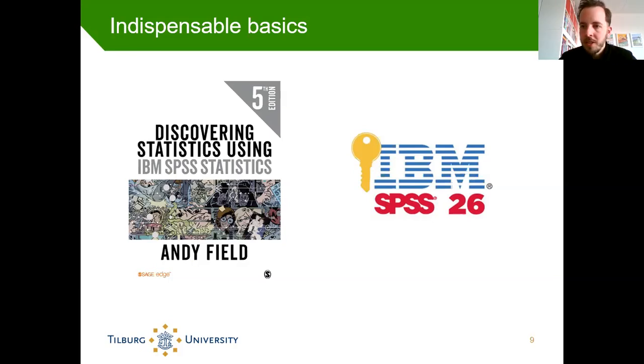It may be the case that you yourself, for instance, have the 4th edition. My suggestion would be, in this case, don't buy the 5th edition, just stick to the 4th edition, but pay some attention to the chapters that you will need to read each week. So in the 4th and the 5th editions, the same chapters have different numbers. So in the 5th edition, a chapter has been added. Therefore, whenever I'm referring to a chapter in this book, I will also always name the name of this chapter, such that you can be sure, even if you use the 4th edition, that you're reading the right chapter.